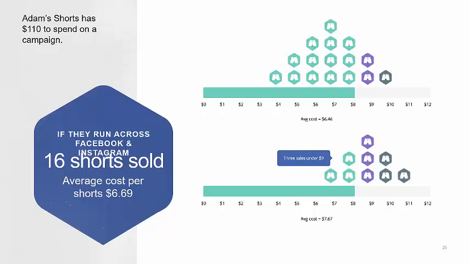As you can see here, Adam's trying to sell some Bermuda shorts and running his campaign on both Facebook and Instagram simultaneously. The option to include multiple placements is available every time you create an ad set. By running on both platforms, Adam achieves an average cost of $6.99 per short sold, and he sells 16 pairs. A common mistake many advertisers make is to compare the breakdowns to find the best placement, or at least try to. So if Adam compares the average cost on Facebook versus the average cost on Instagram, he might assume Facebook is just a better placement because it has a lower average cost.